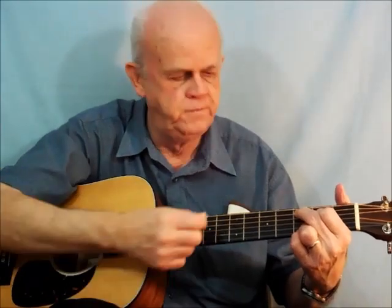And then remember D, all you have to do is put your first finger on the third string, second fret. These two bottoms are still there, locked in. Okay. And then C, remember if you come in from G, this is a big plus in playing the chords this way. Coming from G to go to C, just move your first and second fingers down one string apiece to the fourth and fifth strings. That's C. Such an easy transition compared to the G to C traditionally.